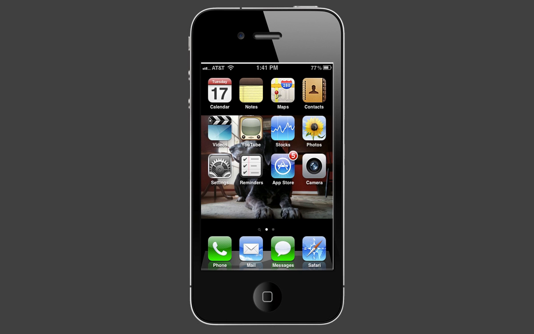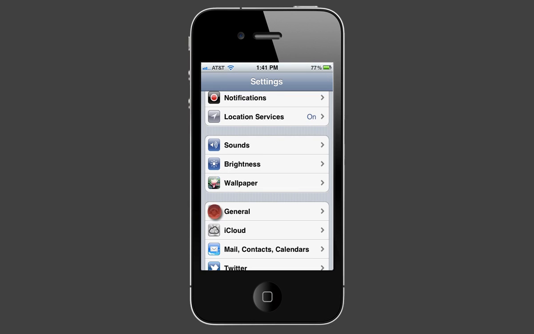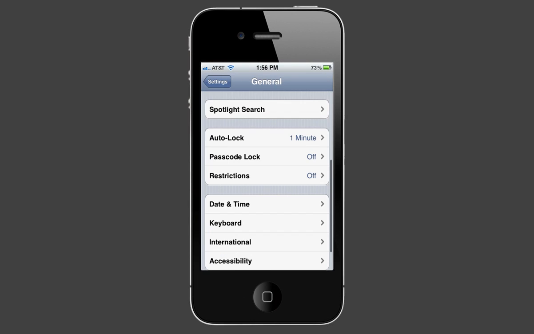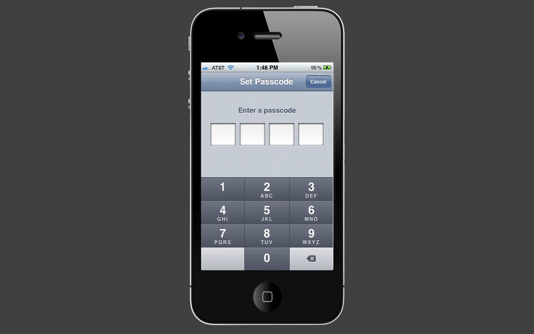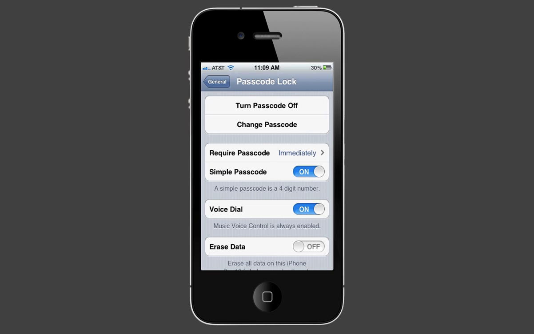First, you should activate the passcode lock function. To do that, go into Settings, scroll down, and select General. From there, tap Passcode Lock. If you haven't set one yet, it'll be set in the off position. The next screen will ask you if you'd like to turn a passcode on. Tap that and you'll be prompted to create a 4-digit passcode. Then you'll be asked to re-enter that same passcode, after which you'll be back at the passcode lock screen, and your device will be as secure as the keypad lock on your garage door.